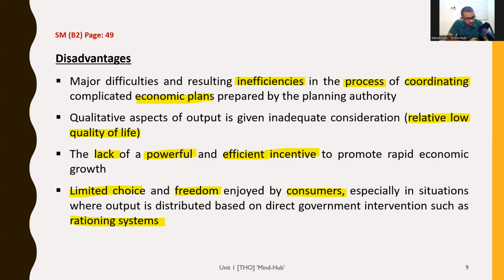manner. Even if you have more money, even if you have a higher purchasing power, you can't buy more because you can only buy a small quantity because the government is trying to give it to everyone. Social equity, right? With situations of rationing systems, social equity being a very important objective, you can't choose the things you buy. You can't choose the job you do. You can't choose the lifestyle you want in a command economic system because you have to sacrifice certain things for the benefit of everyone. Common good.